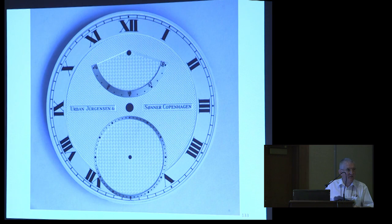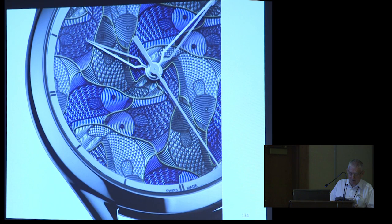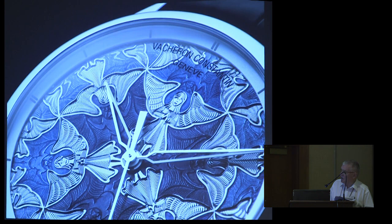And anyway, this is a truly superb dial by a chap called Derek Pratt, an English watchmaker who worked in Switzerland for Urban Jürgensen. This dial was a reject, the tiniest of blemishes, and he would not use it, but it is a truly superb piece of work. These dials by Vacheron Constantin were turned by a gentleman from Thailand called, lovely name, Super Chai. He creates dials in the illusory art style of M.C. Escher. They're beautiful. He says it's easy.